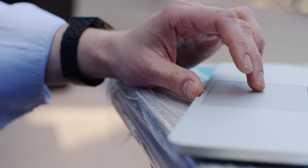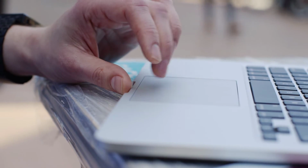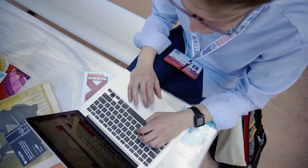So that's the Force Touch trackpad. It's pretty great. I don't miss the old trackpad basically at all. The new features, you can use them, you can leave them, but it feels great, it feels nice to click on, and it's nice that Apple's doing all these small little refinements.